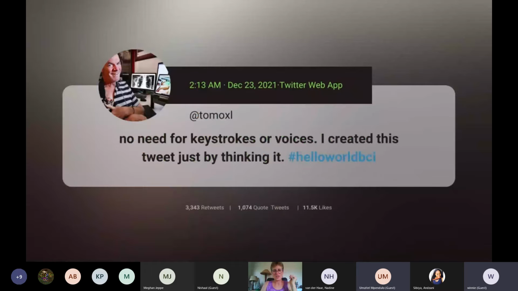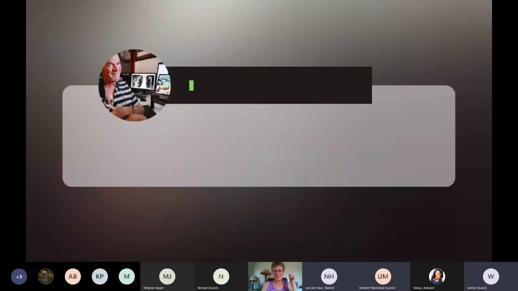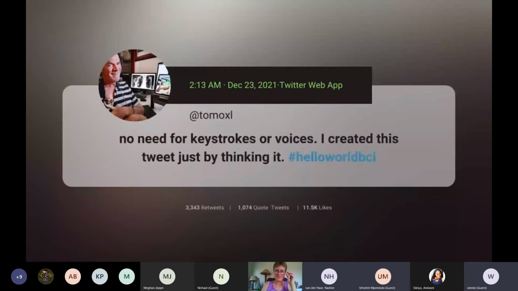So you can read my mind now. The tweet was sent to another CEO's company's Twitter account, and it has had over 3,300 retweets since December. That is actually phenomenal.